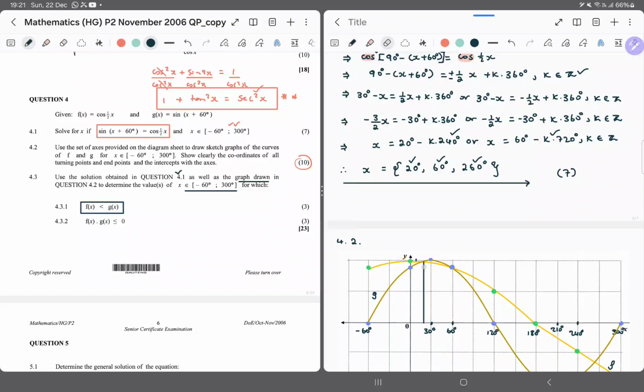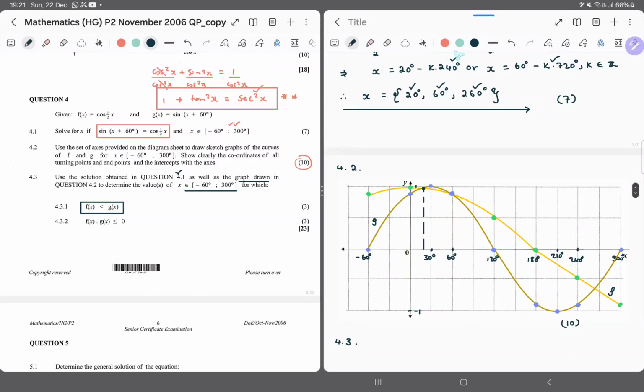So this would justify 20. Okay? That would justify 20. We might even show it if we like and say that is 20 degrees from what we just worked above. Okay. So as we scan this graph here, they are equal. But immediately after this point, the graph of F is below the graph of G, and that satisfies the inequality.